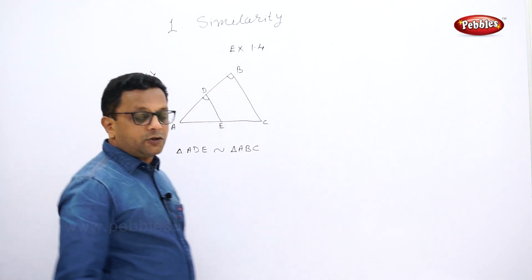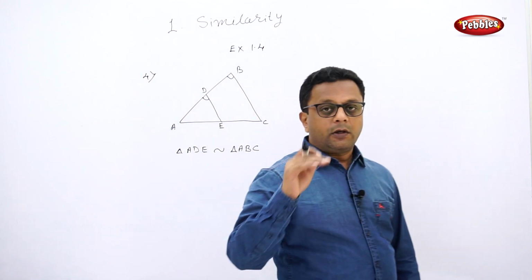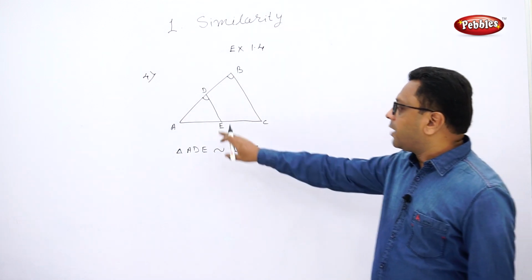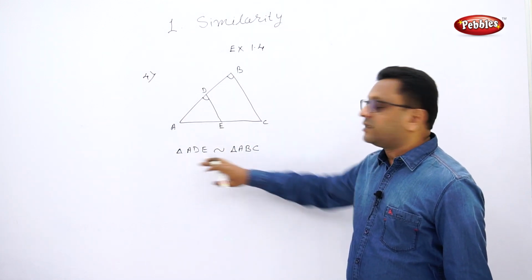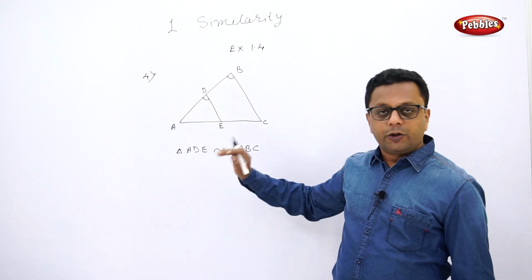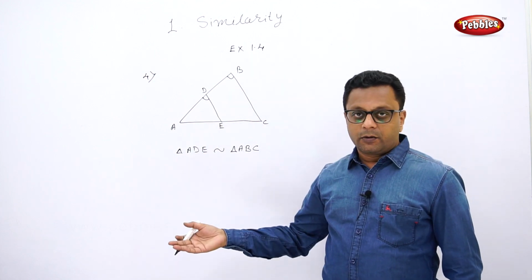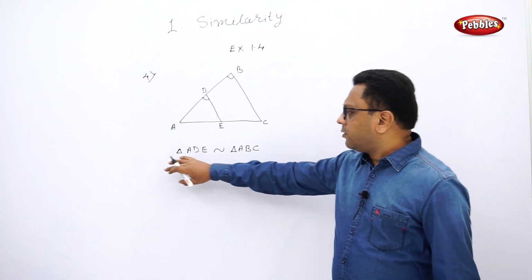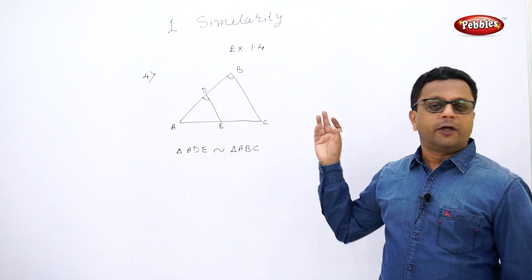Now there are two parts of this problem. So in every part you don't have to prove this similarity. You prove it only once and use it in the second also. Okay, you can write the first statement as this and say it is already proved.